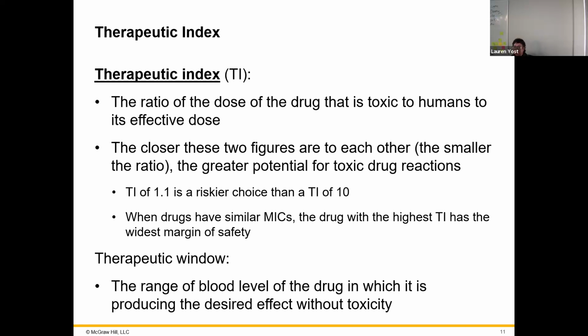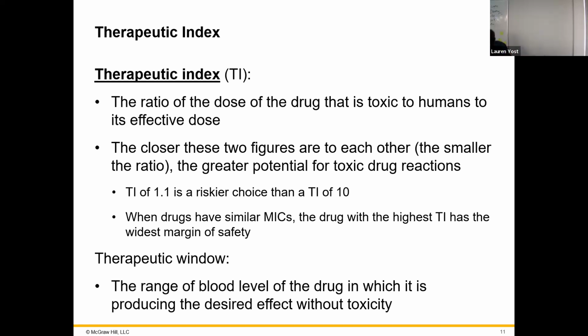Now, if I told you that 0.5 is the dose that you need to treat this patient, and 0.5 is also the dose where we start seeing toxic effects in humans, now you're going to be less likely to want to use that drug compared to other drugs that might not have anywhere near the risk. So that's what the therapeutic index is looking at. The dose where it's effective versus the dose where it is toxic. And what you want is a huge discrepancy between those two. You want that dose where it's effective to be high and the dose where it's toxic to be low. And those are going to be your ideal choice drugs there. So I guess the opposite. I guess I'm saying the opposite of what I'm trying to mean.